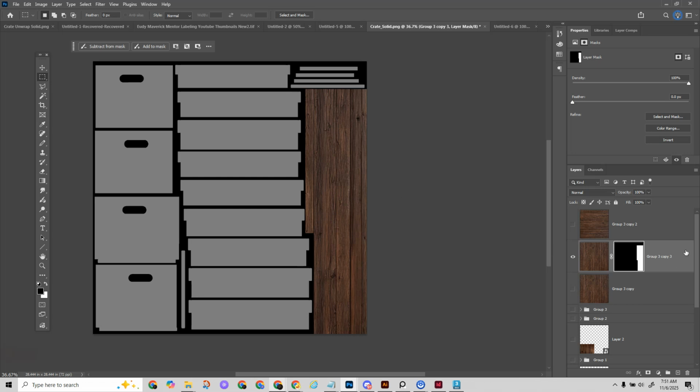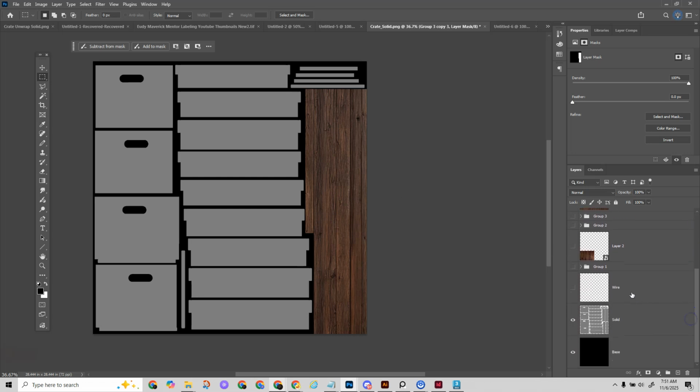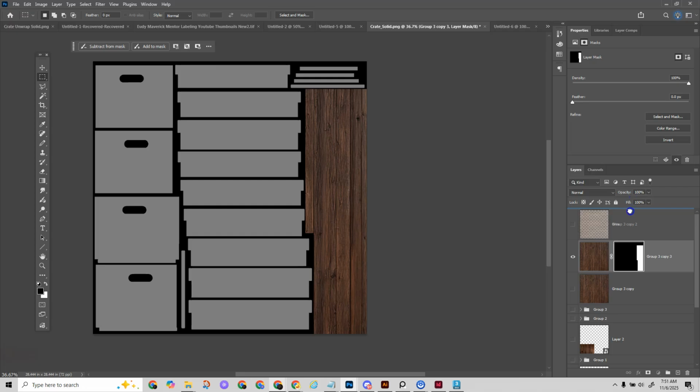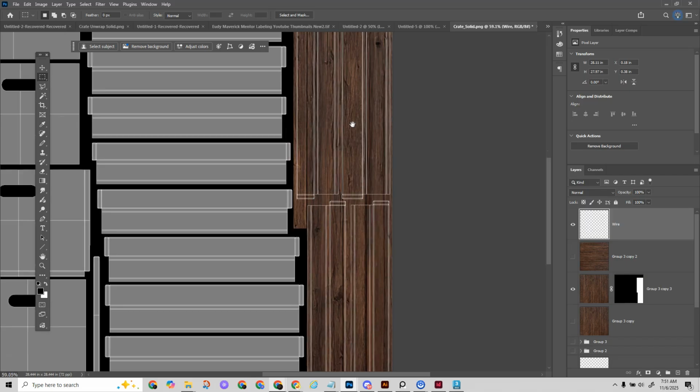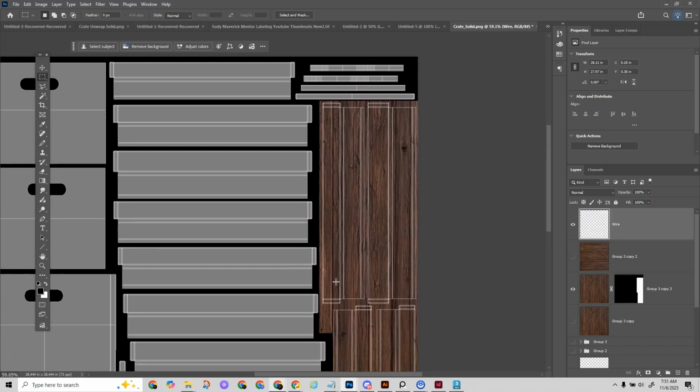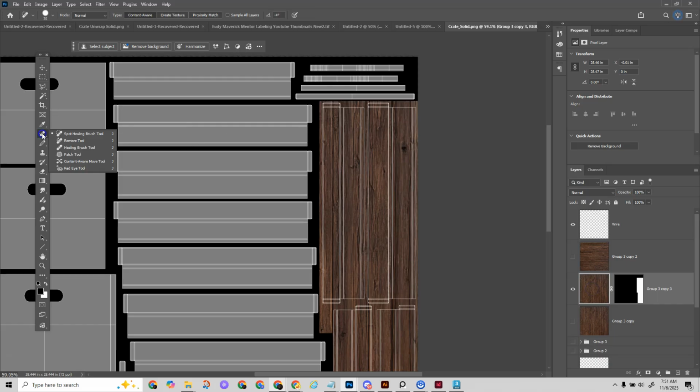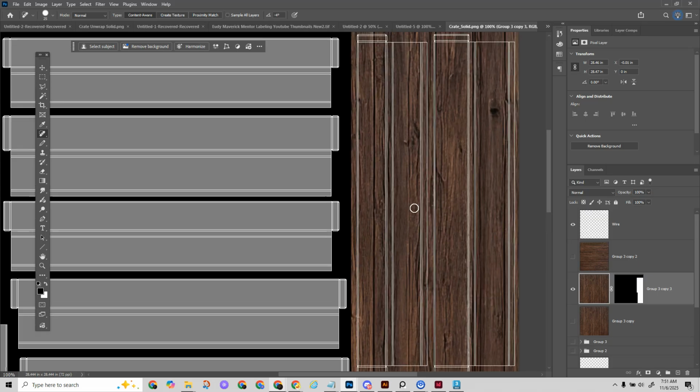Now that wood is going here, and I need to drop my wireframe at the top and turn it on, then I'll be able to see what my wood's doing. Now, when you're doing this, we're going to have areas where we see the seams of where that original plank was, and here's how you get rid of the seam. You come over here and get your spot healing brush. Use your bracket key so it's only just a little bit bigger than that. And you can see that line is in there.